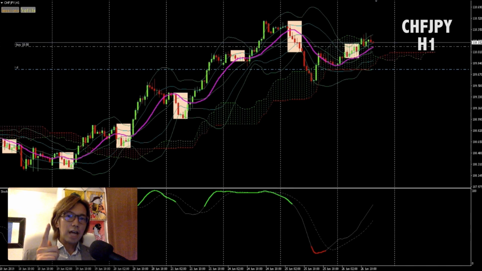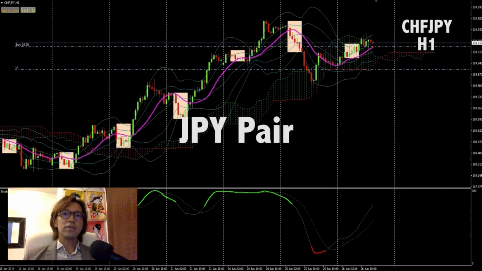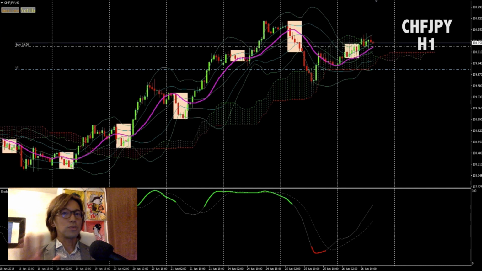Now, one thing I wanted to remind you is that this strategy does not work on all currency pairs. There are certain pairs that work with this Tokyo box strategy. So the next question is, which currency pairs does this strategy work on? The answer is any Japanese yen pair. Like Euro JPY, Pound JPY, Aussie JPY, or Swiss JPY, including US dollar JPY, the dollar straight pair, or any other currency pair with JPY, it tends to work.